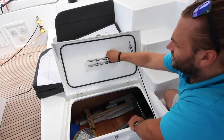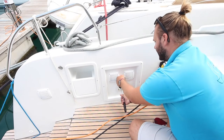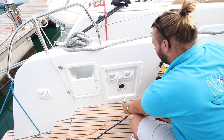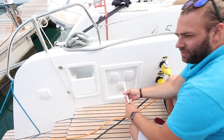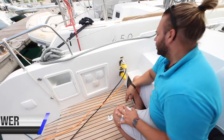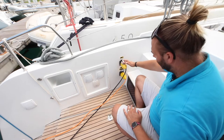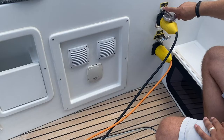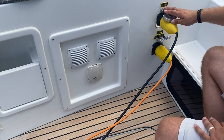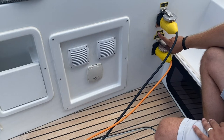In order to use this, take the manual bilge pump handle, lift the flap and plug this in, and then pump to remove the water from the bilge. There is one of these on the port side of the boat and in the same position on the starboard side of the boat. Kobukson shore power cable inputs are on the port side at the stern of the yacht. You have two cables here, 230 volts for the shore power for the batteries and battery chargers and power to the boat, and then one for the Climma, the air conditioning, also 230 volts.